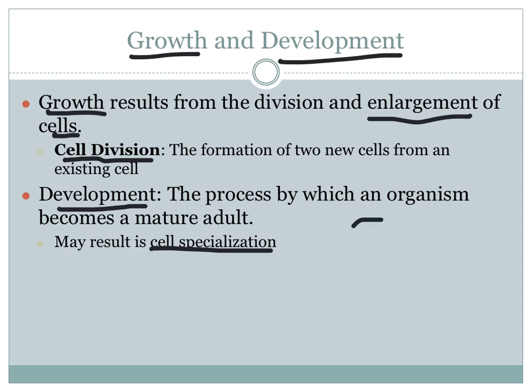So say you had a general cell. Now, this general cell, you became more developed as this general cell divided to create different cells that have different jobs. This is called cell specialization. So if this cell divided and one of these new cells is now a red blood cell, the cell has now specialized. It has a specific job. So that can be considered development as well.